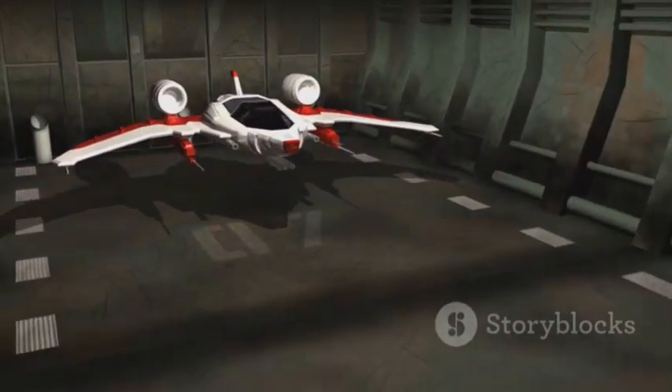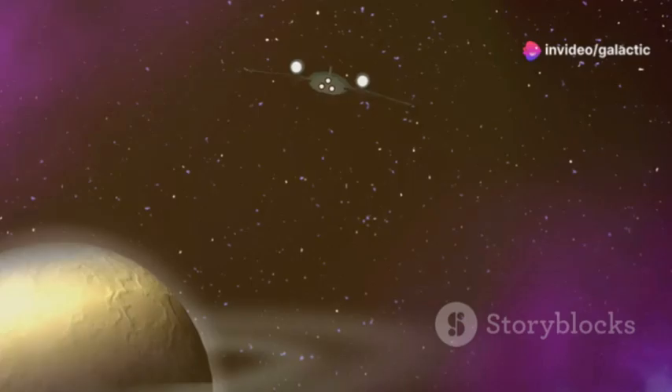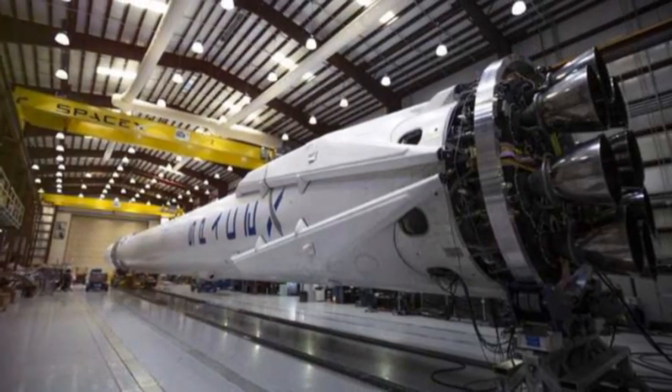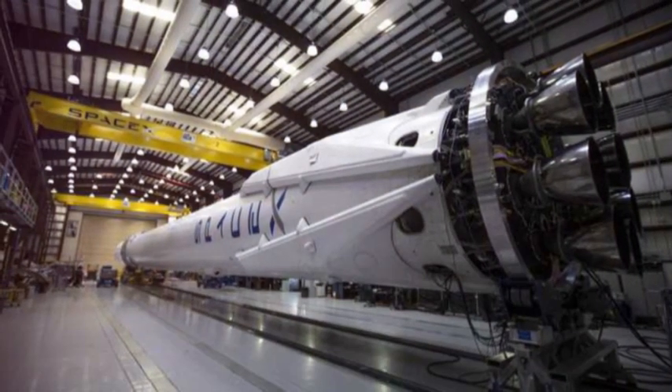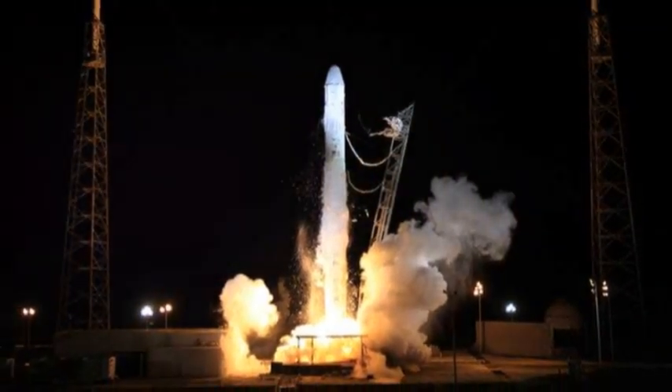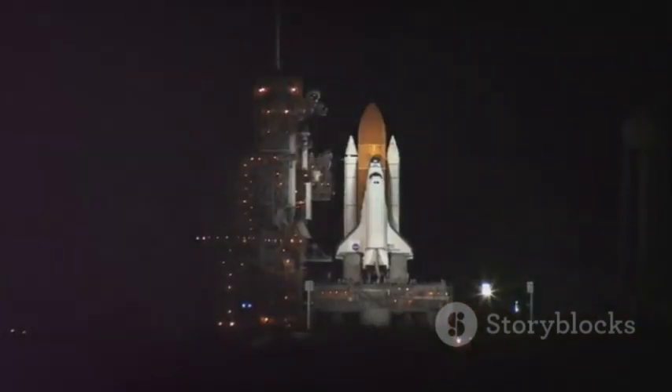This system not only protects our rockets but also ensures the safety of our missions. The future of space exploration is bright. With each new development, we get closer to unlocking the mysteries of the universe. With companies like SpaceX leading the way, we are on the verge of a new era of discovery and adventure. Their pioneering spirit and innovative approaches are setting the stage for the next giant leap. The cosmos awaits, and we are ready to answer its call. Our journey into space is just beginning, and the possibilities are as vast as the universe itself.